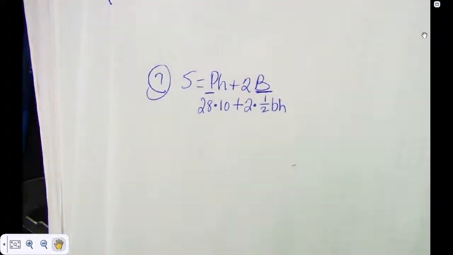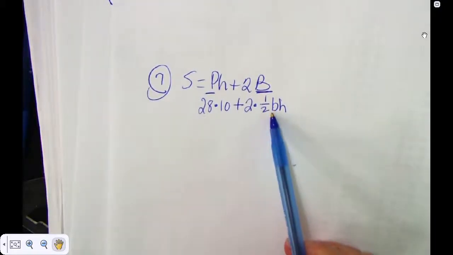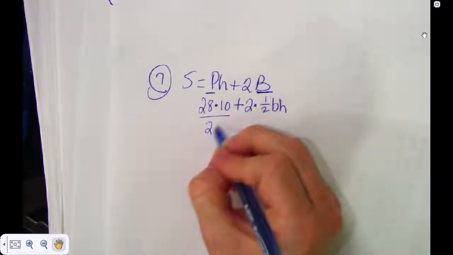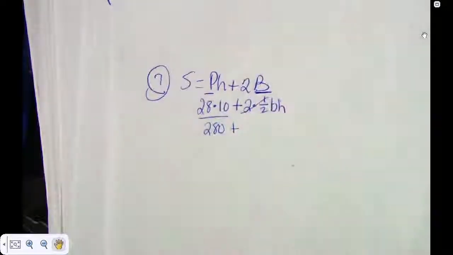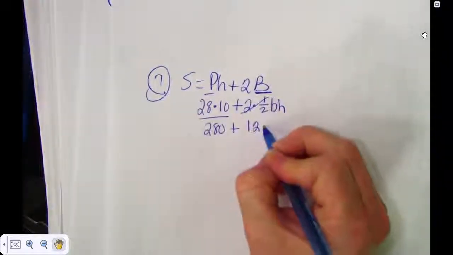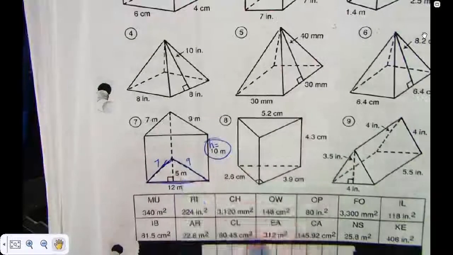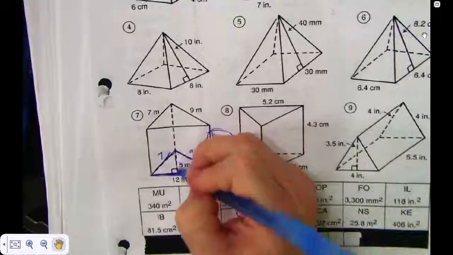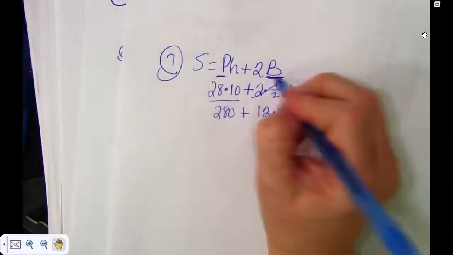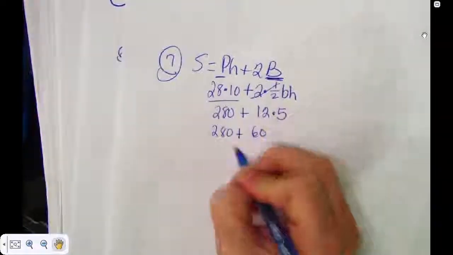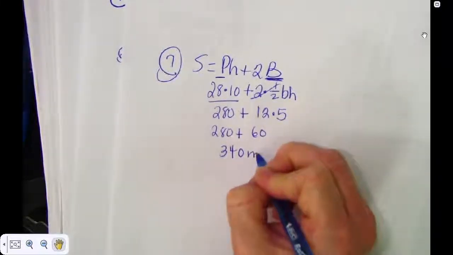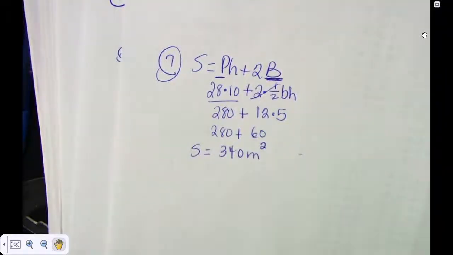Remember that big B is what gives us a fit sometimes. We have to go, oh, it's a triangle. Oh, I've got to get 1/2 base times height. So 28 times 10 is, that kills me, the people that I've seen going 28 times 10 on the calculator. Not good. Plus, half of 2 is 1. Now, well, wait a minute. No, it's not 60. What is the base of the triangle? 12. You have to have the 12 there. I need to see the 12. 12 is the base of the triangle. Times what? Why 5? Half of the triangle. Remember, when it's the big B, you're focusing on the base only. So 280 plus 60 is good. I think it's meters, and it's meters squared. So 340. If your answer is not down there, guys, it's wrong.